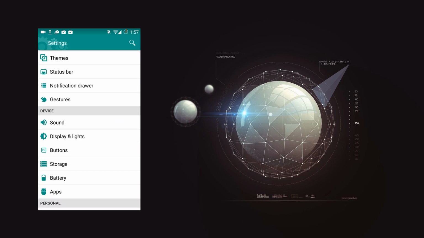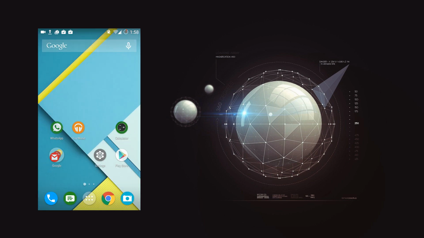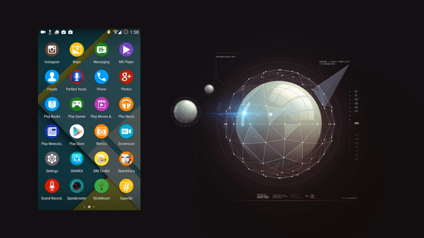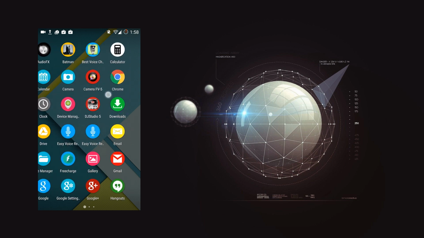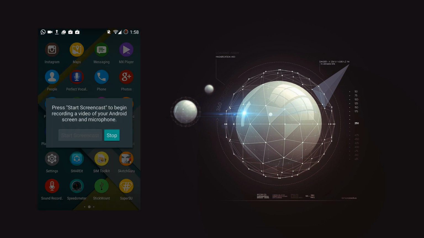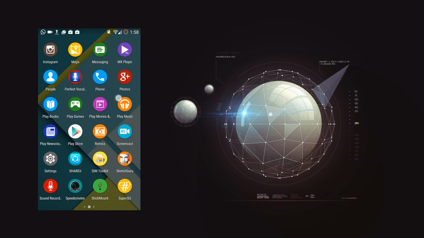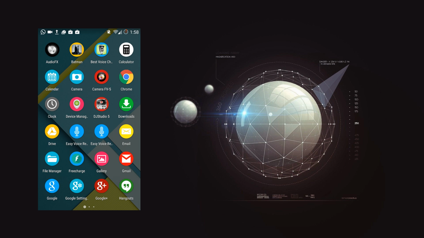You don't have to go and switch it on every time you want SELinux working on your phone. Now about screencast. Screencast is one of the best features of CM. What screencast does is record your own screen. Right now I'm using screencast to record whatever I'm doing here. This is what screencast looks like, as you have seen from the beginning of the video. You can just press on screencast to start recording, or you can stop the recording. See, you have the option to stop it here. If I stop it, the video will be stopped, so I'm not doing that. You also have the option to have the mic working while your screen is being recorded. So you have screencast in CyanogenMod.